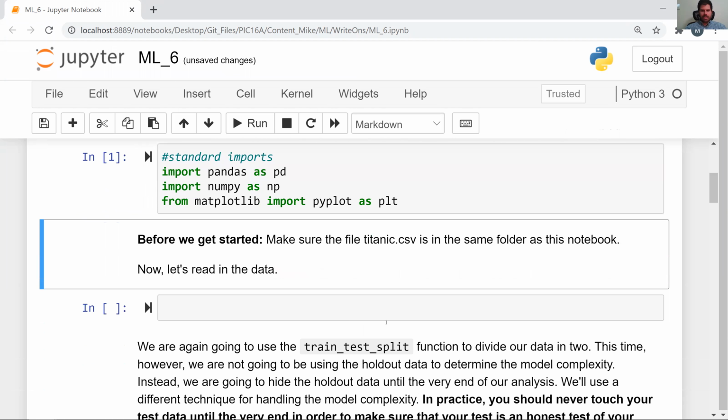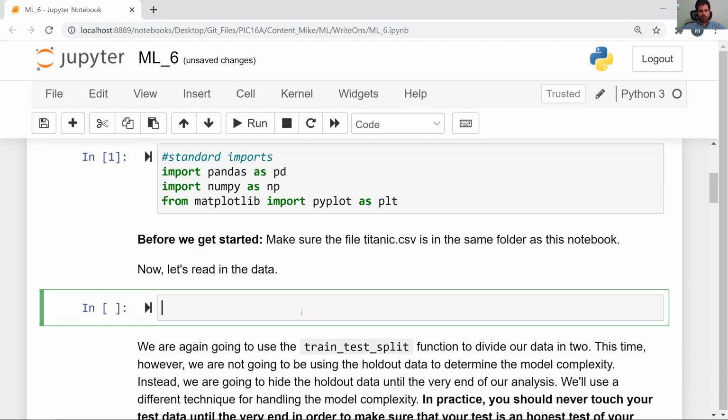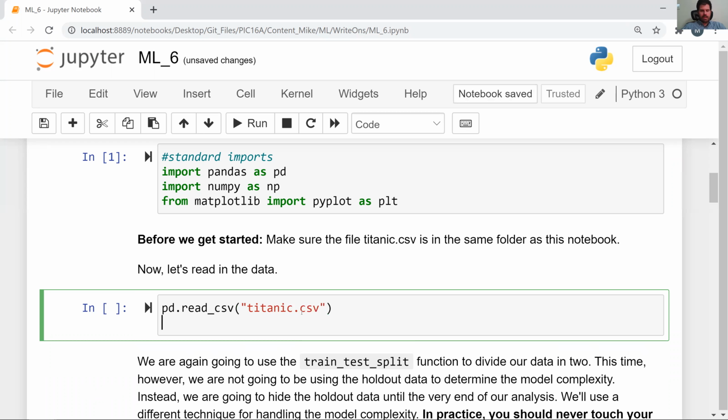Okay, now we also need to get the data. Make sure you've got the Titanic CSV in the same folder as this one. pd.read_csv Titanic.csv. And in case you need a reminder, the Titanic data set looks like this.